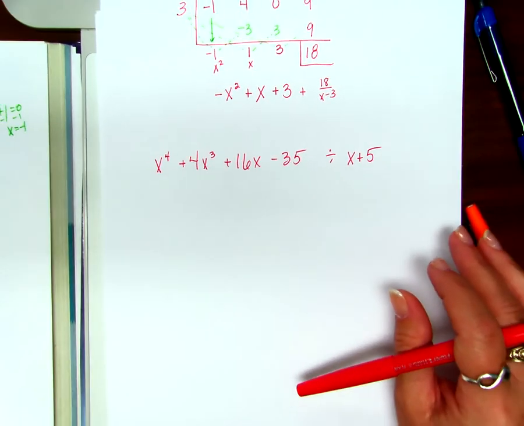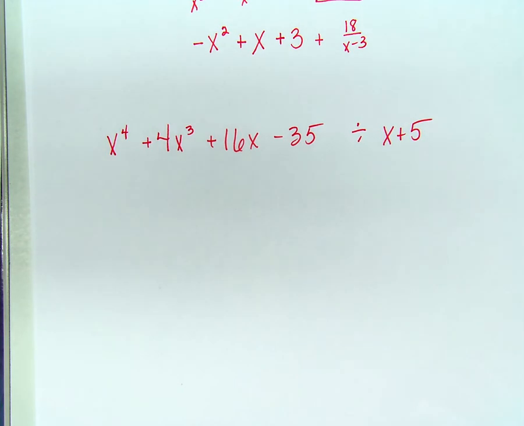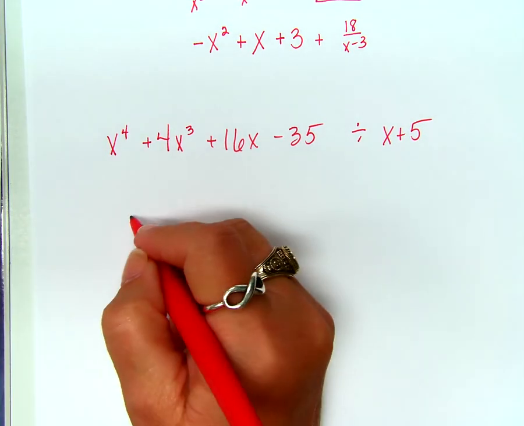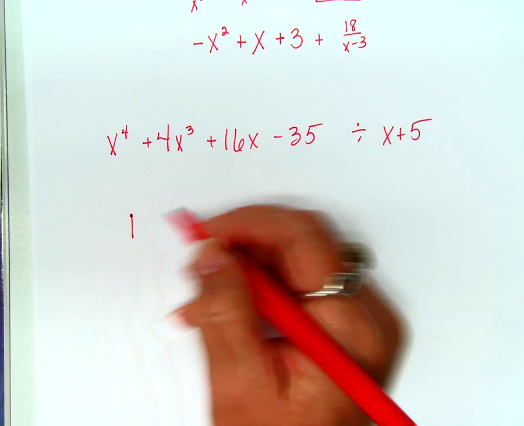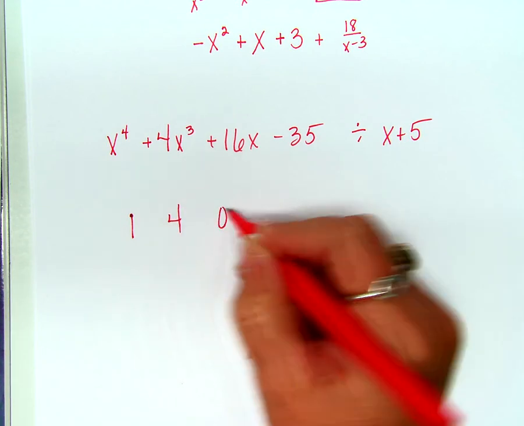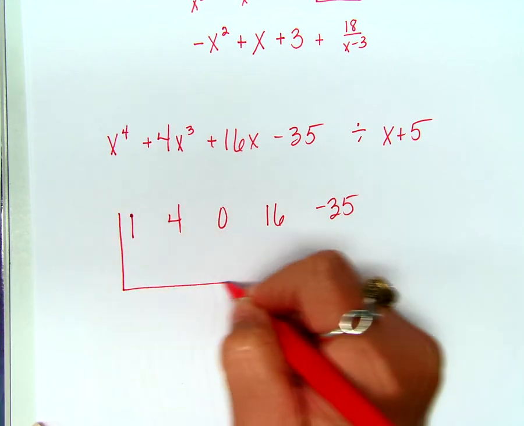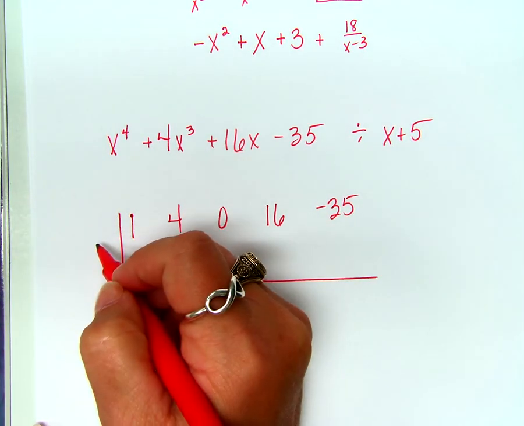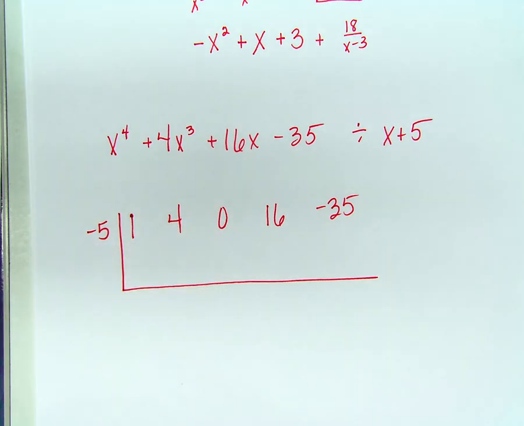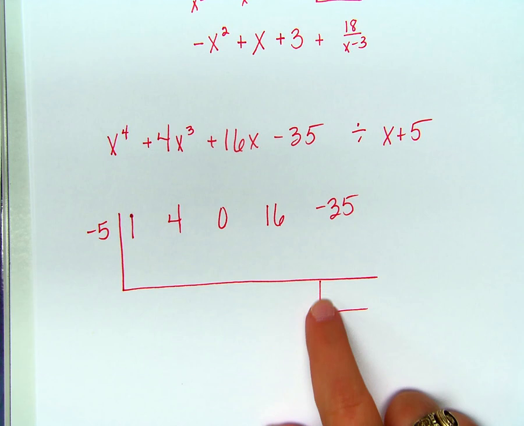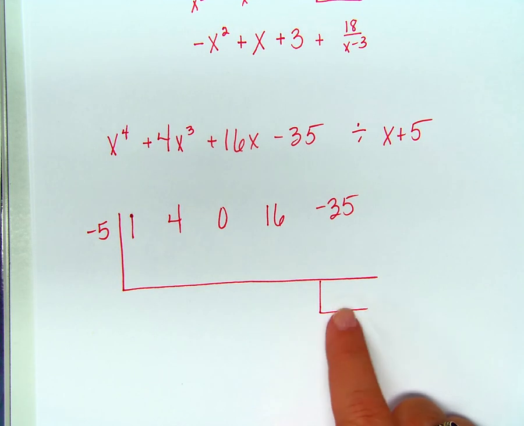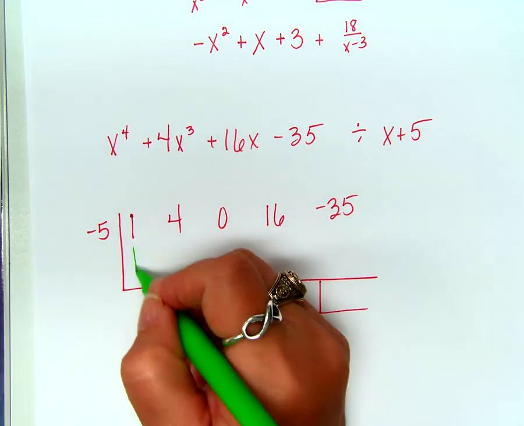Okay? Whoa, wrong way. All right, so somebody set it up for me. 1. Okay. You sure? Good. Oh, thank you, remainder box. Good call. Now, is it literally important that I draw it first? No, I just don't want you to forget it. Okay? All right, bring it down.